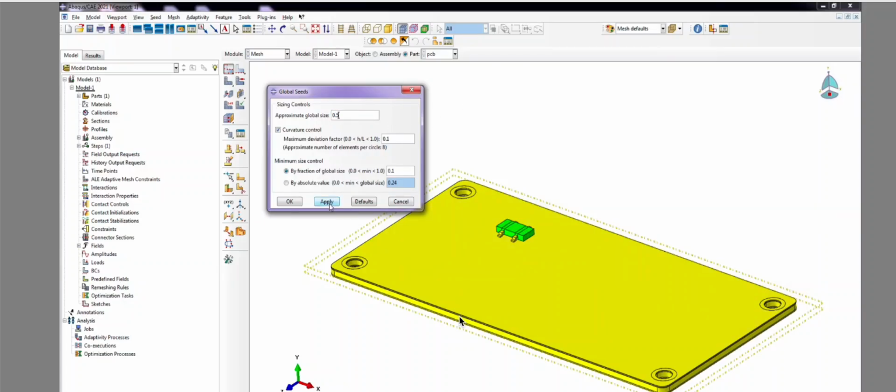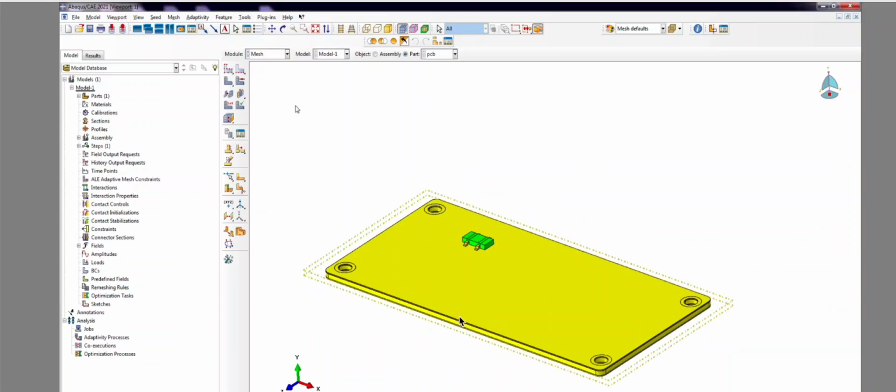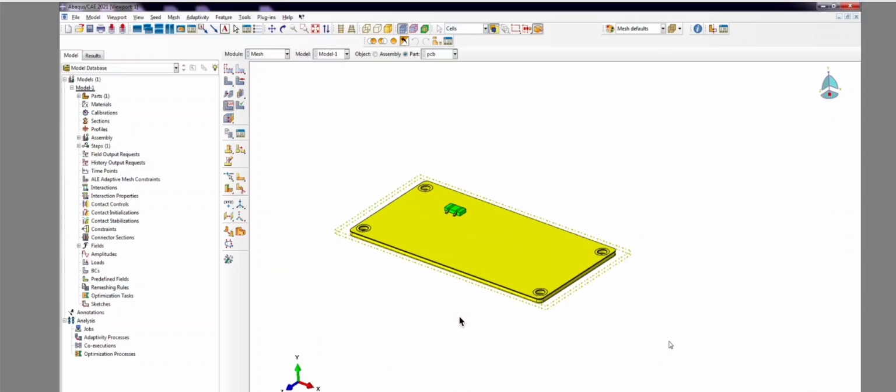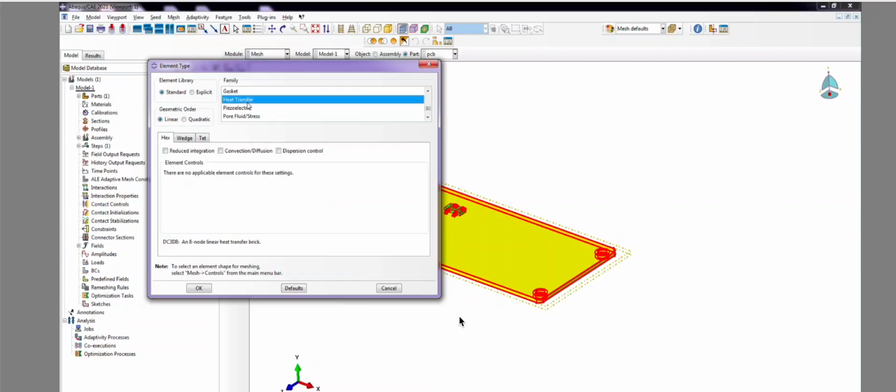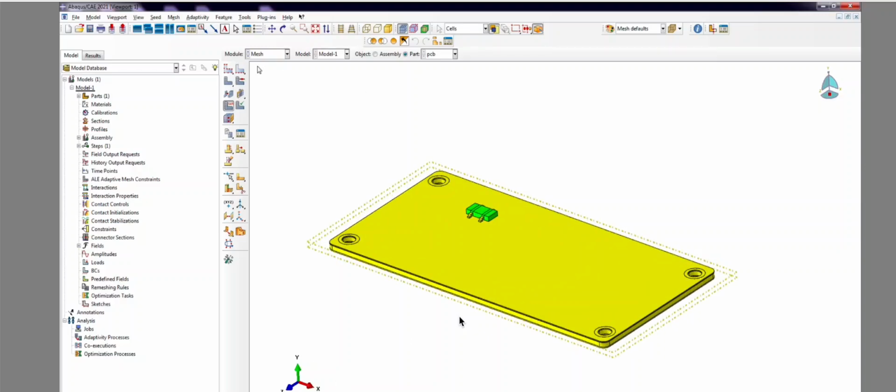Let's try 0.5. Let's select all the partitions, standard, linear, heat transfer element. Linear, okay. This is the designation for our elements, bricks for heat transfer, okay. Perfect.